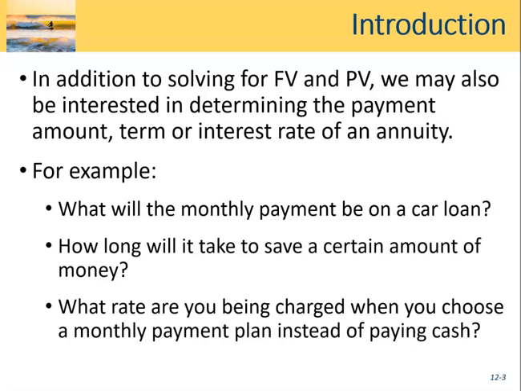Or maybe you want to know how many payments you need to make in order to have so much saved by your retirement, or the amount. Okay, so maybe for an RRSP, your present value is zero, but you know that by the time you're retiring, you'd like to have $1 million saved. You can figure out how many payments you need to make and what those payment amounts are going to be.